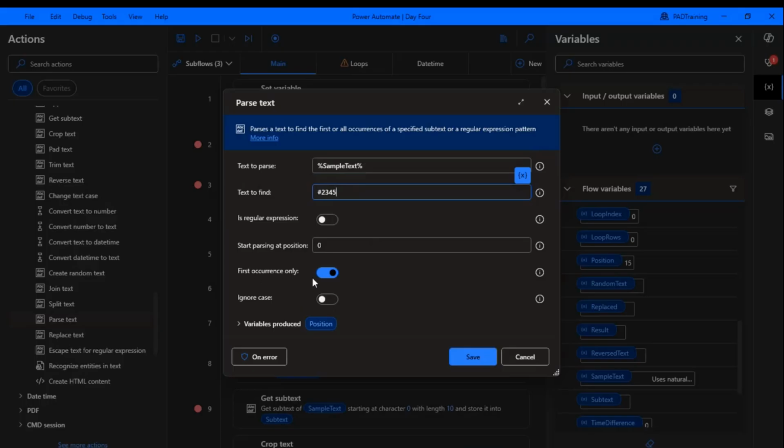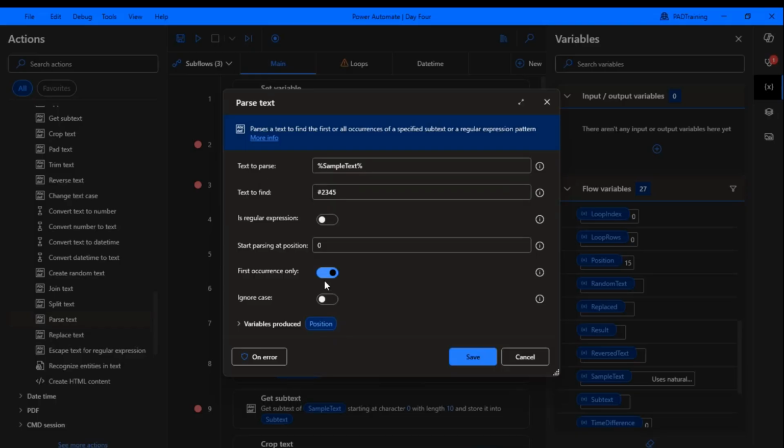And you can disable the first occurrence only option. It will check the entire values, then it will show the positions in the list. See here, if you want only the first occurrence, that is the position. It will return only one value.